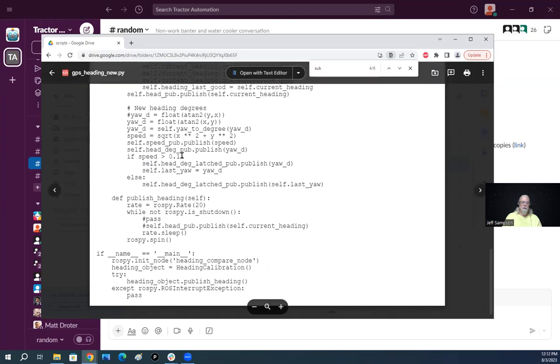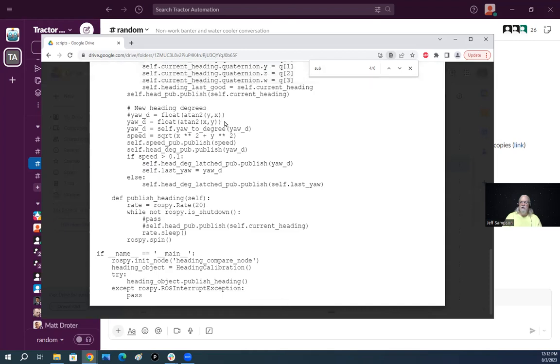Heading degrees. Oh, right here it is. So it comes in right here. It says new heading degrees. It says the yaw is going to be the float of arctangent x over y, which is what you're just doing. And then I just convert it to degrees because I'm selfish that way.